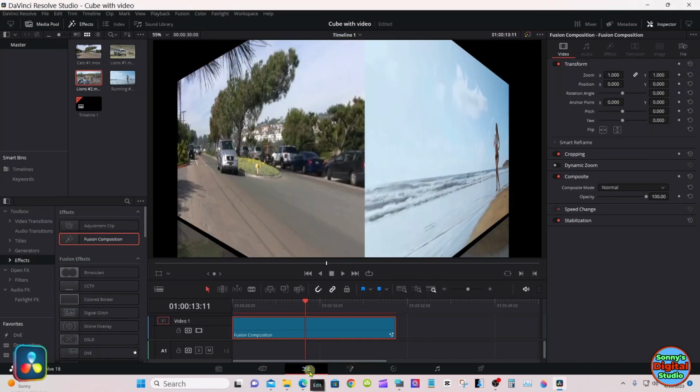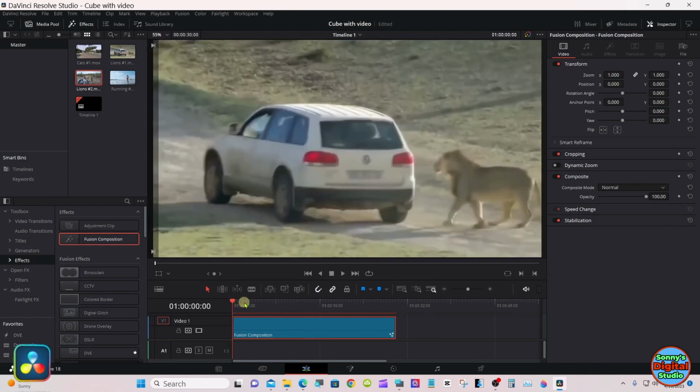Let's go back up to the edit page. We'll let it render out again. Okay, the cache is done rendering. We'll give it a play.